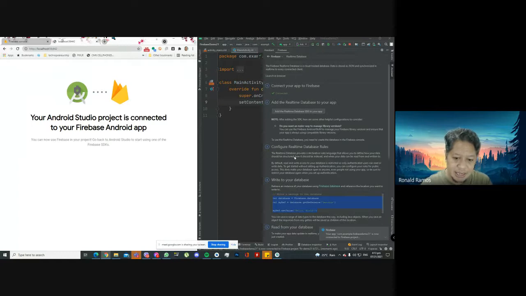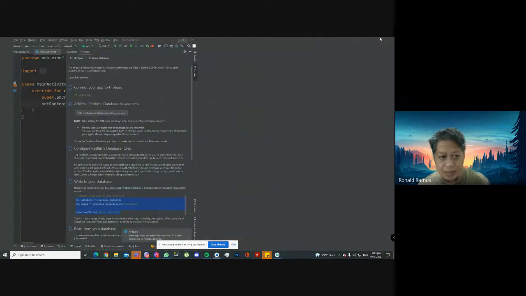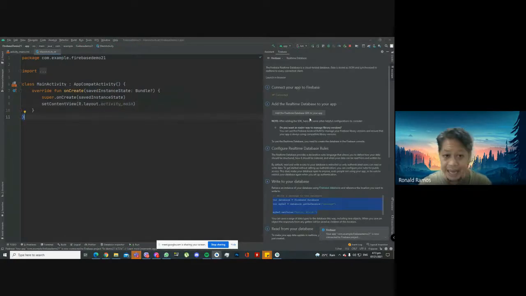So notice that the dialog box disappeared. We also get at the bottom right corner a notification from Android Studio that this is now connected to Firebase. So this one we can leave for now, but I'll keep that open. The next step that we have for this is adding the SDK to the app. So again, recalling that in the essence of saving resources, Android doesn't really load all of the libraries, only the needed ones.